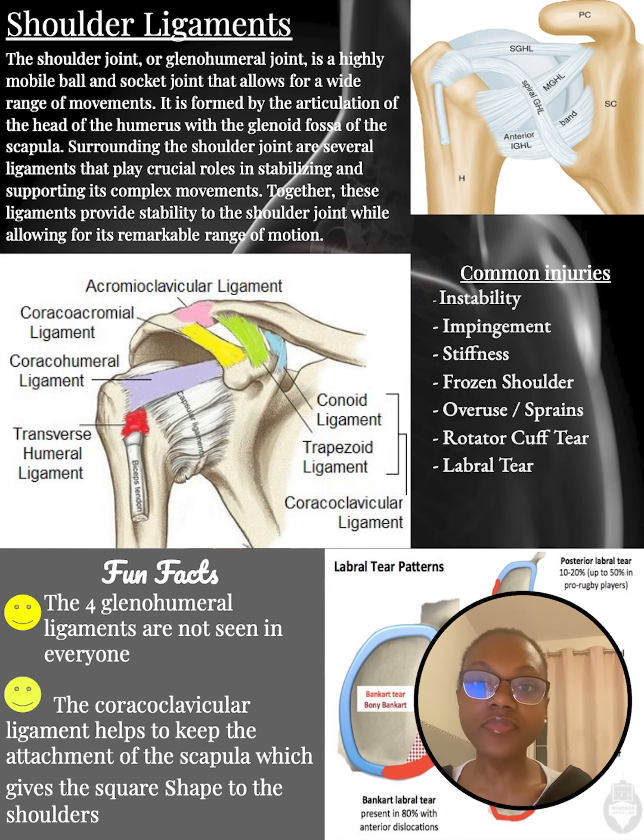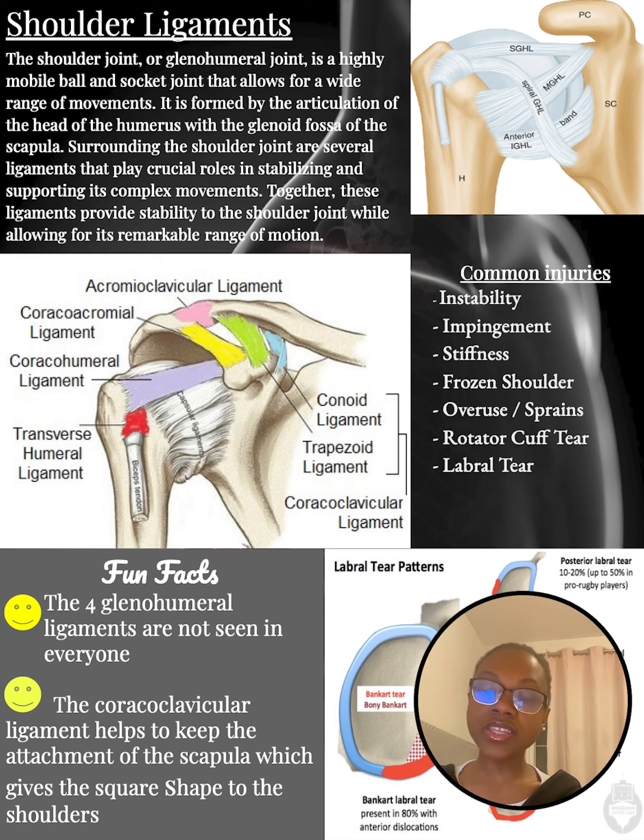So the next ligament is the coracoacromial ligament. So it originates at the lateral border of the coracoid process, and it inserts at the inferior anterior lateral surface of the acromion. So its function in kinematics is that it protects the head of the humerus, and it increases shoulder stability and prevents superior dislocation of the glenohumeral joint. So it also transmits loads across the scapula.